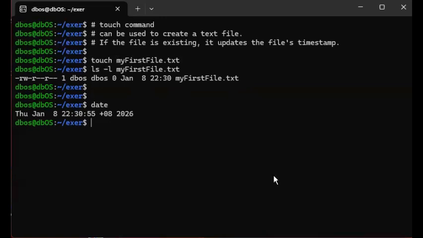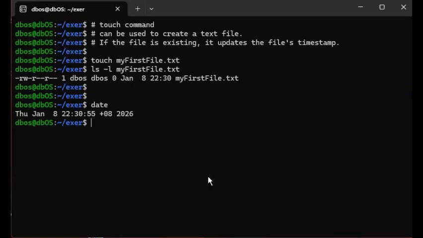Take note, when you use the touch command, it will create an empty text file. Why is that so? Because you are using the touch command without the use of a text editor, and you are not feeding it any kind of input of text or value.